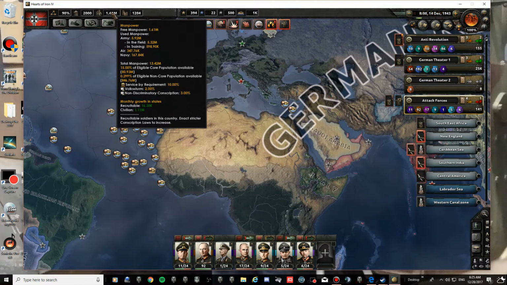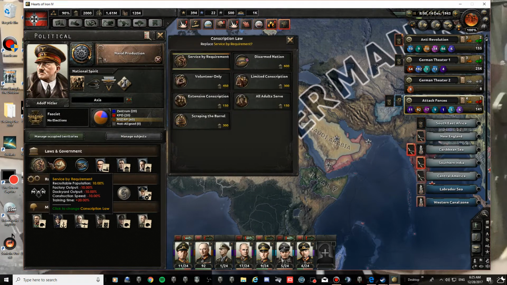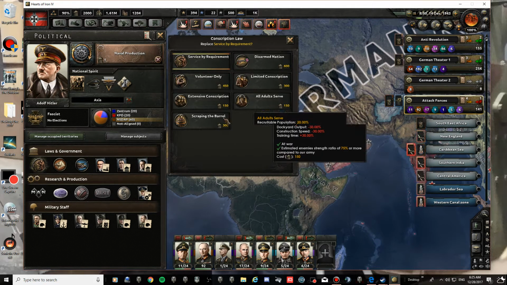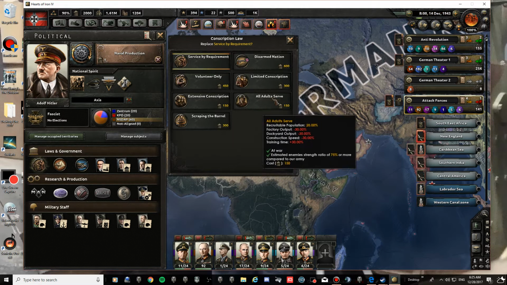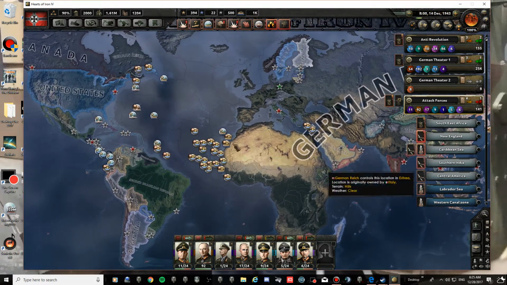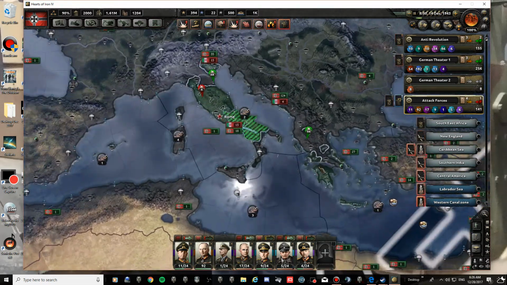Let's have a look at the manpower situation. 5.92 million men. Very nice. 1.61 million. And then as we get close to zero, if we get close to zero, then we're going to flip from service by requirements to scraping. You can either go straight for all adult service or to scraping the barrel. It depends which suits your situation. So that's something which would be useful, but by doing it as late as possible, we manage to maintain as much production as we can without having to switch our population to deal with it.